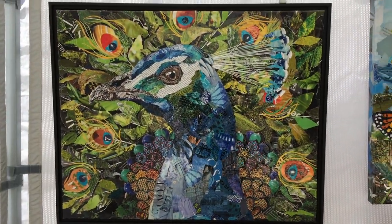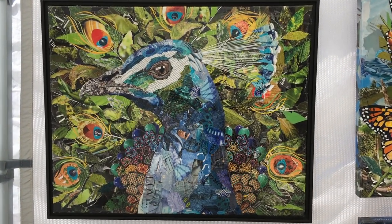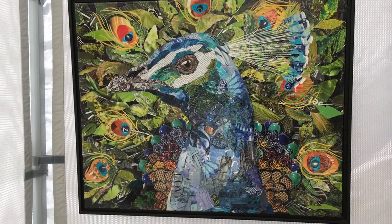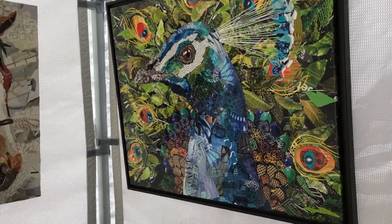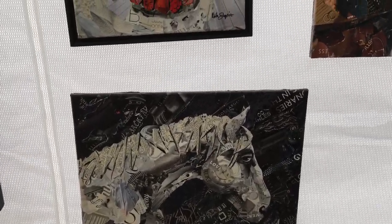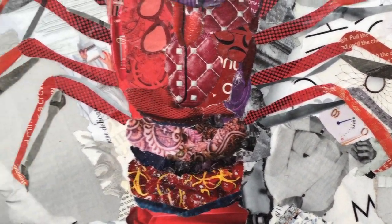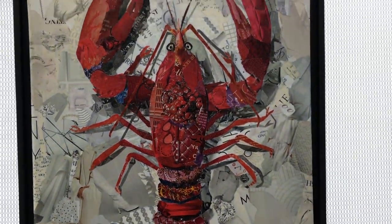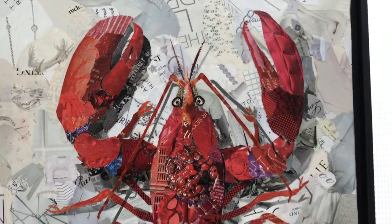This one is a peacock head. I also have another long, tall peacock that I don't have the original of here, but I do have prints. It's an unusual size but a very pretty one — you can see it at my website deborashaparrowart.com. I also have horses and lobsters. On the lobster, I was trying to give the illusion of a shadow to make it look more 3D. The eyes look really goofy, but someone told me that's what lobster eyes actually look like. Those are like the bottoms of wine glasses to give you that look.